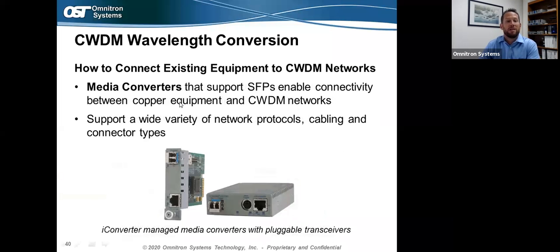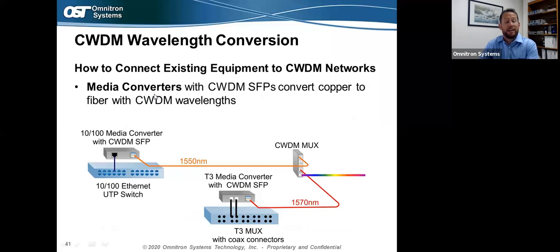Another way you can do it is with media converters that support SFPs. So all Omnitron's media converters will support the CWDM SFPs and work in a wide variety of networking protocols and connector types. Here we show a media converter coming off of an Ethernet switch that does not have any SFP ports that support CWDM SFPs.